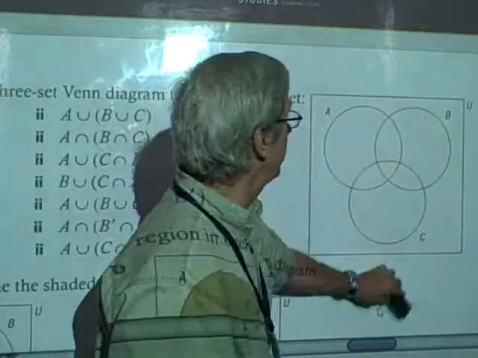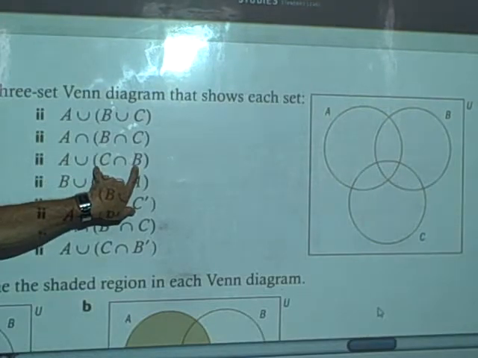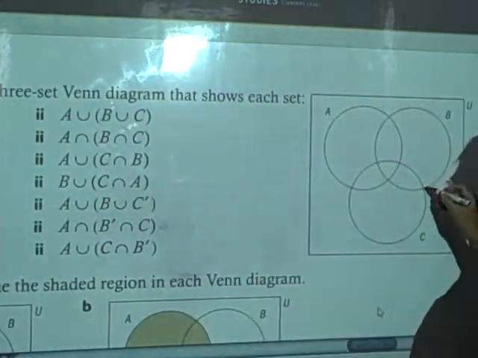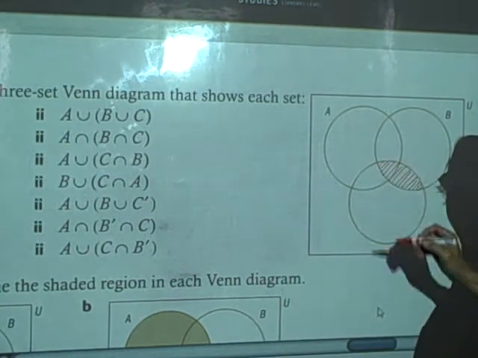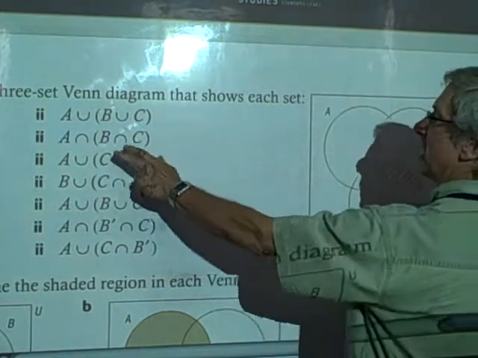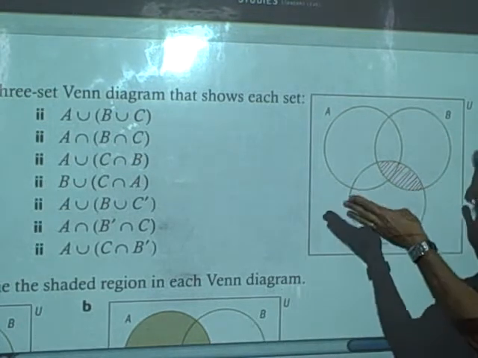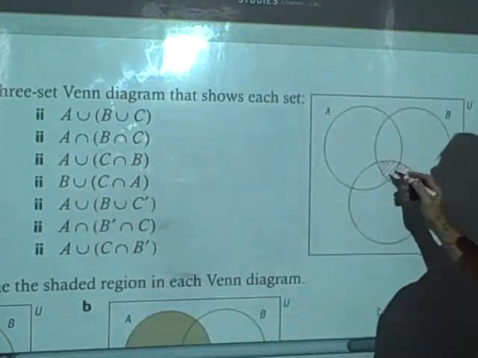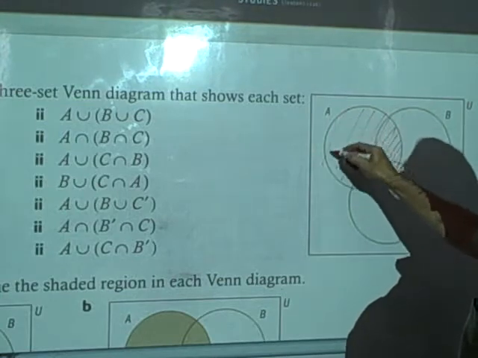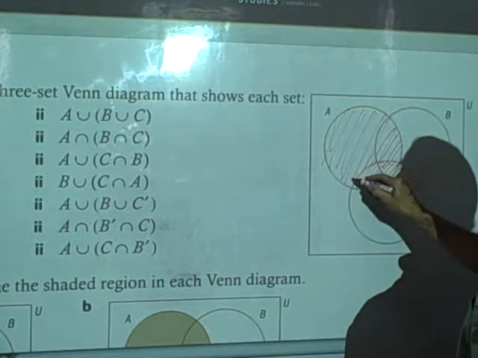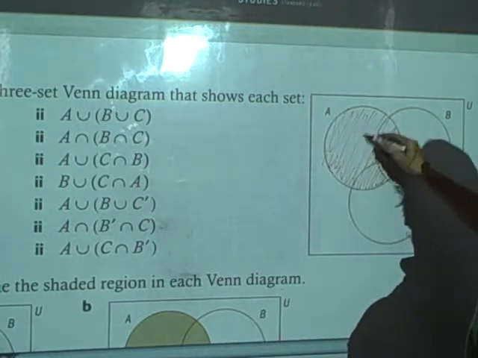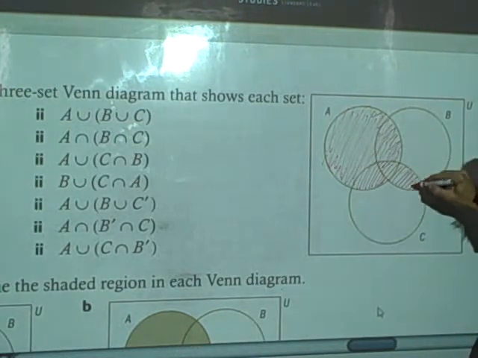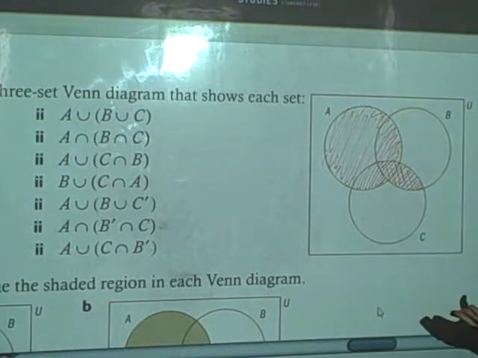Now let's go on to the third one. We want to look at A union, C intersect B. C intersect B rather than B intersect C — does that make a difference? It really doesn't. B intersect C, C intersect B — they're the same thing. You start off with this almond-shaped intersection. Now instead of the intersection with A, I'm looking at the union of that with A. I could start with that shading and just add to it — I add all of the elements in A. So I extend it out to cover all of set A here. We end up with this oddly shaped region that's circular and then has this sort of diving board sticking out there. That is A united with C intersect B.